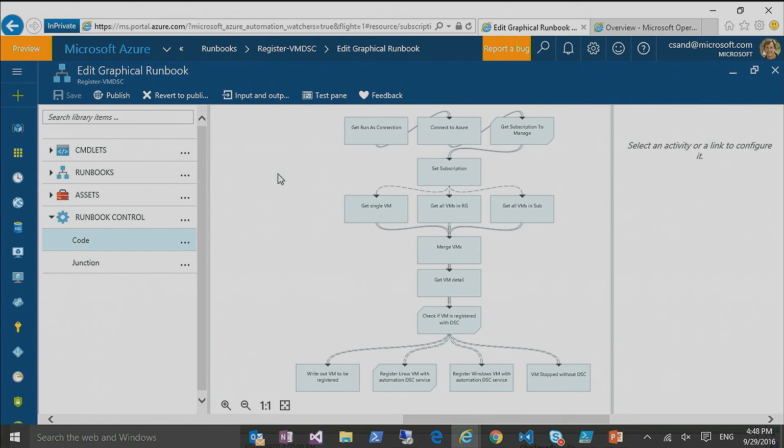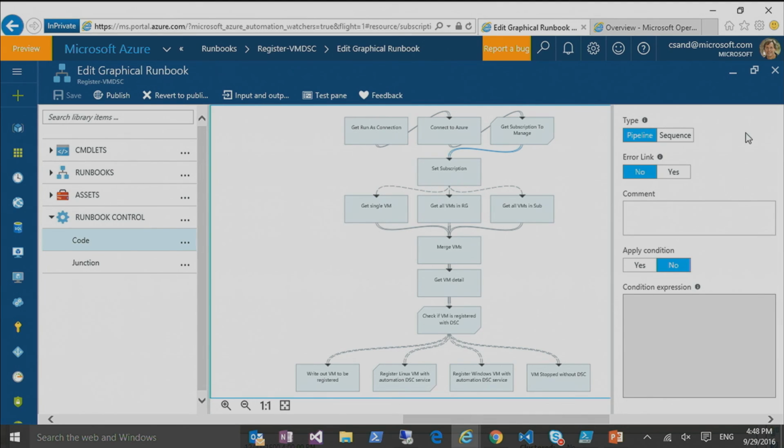A couple things I want to point out here is that you've seen these lines here, which are the links as you link things together. We have pipeline and sequence in PowerShell in the graphical. A pipeline, for those of you familiar with either Orchestrator or with PowerShell, means that if activity A here outputs 5 objects, then activity B runs 5 times, all right?